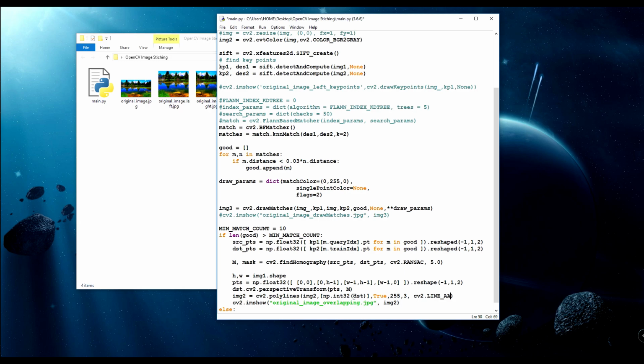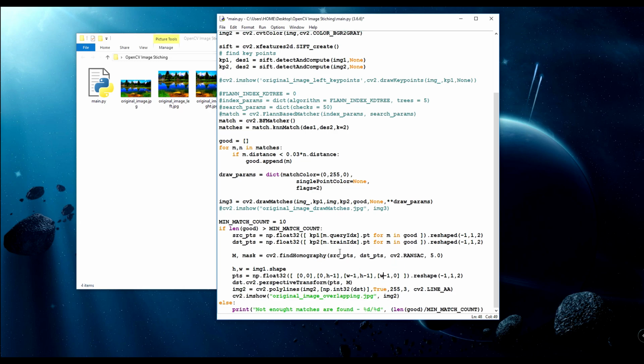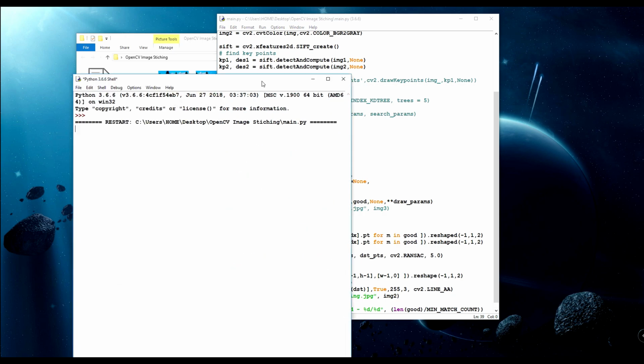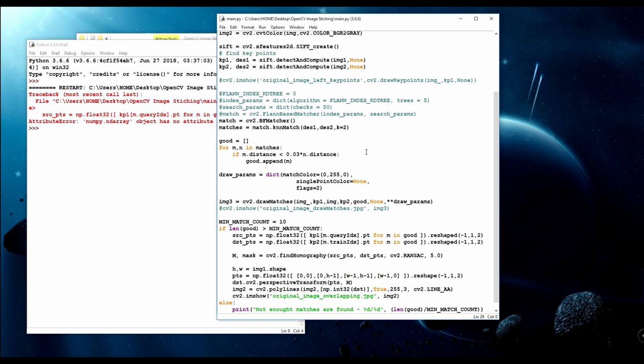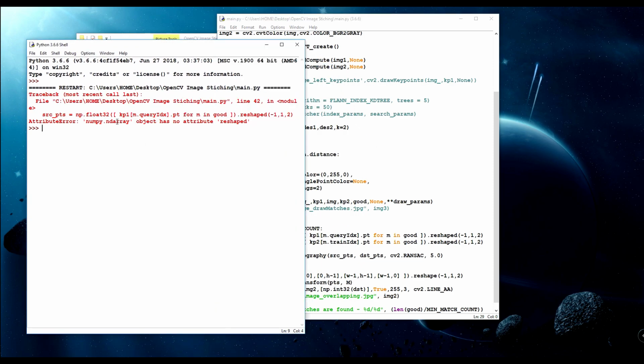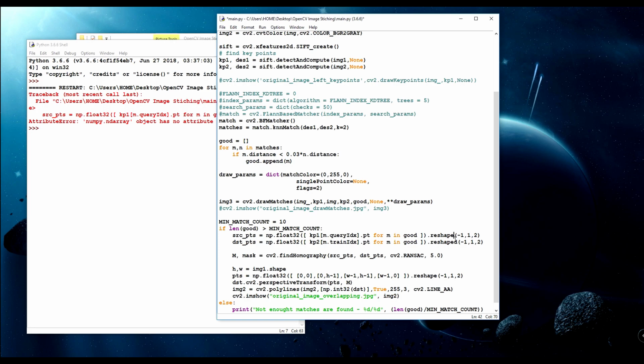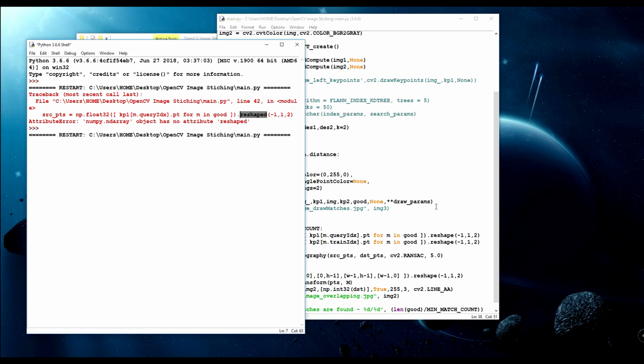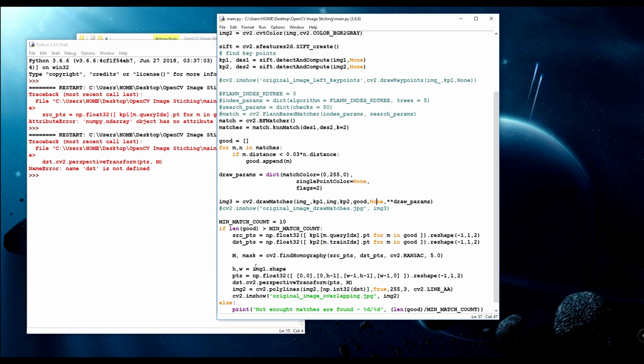So yeah, that's right. Okay, let's save it and see if I didn't write any errors. Reshape it. I wrote shaped. Okay, reshape. DST name. Well, oh, here I made a small mistake.